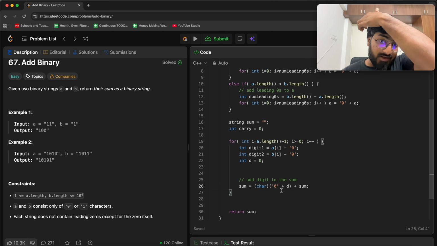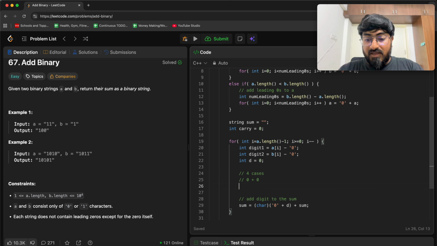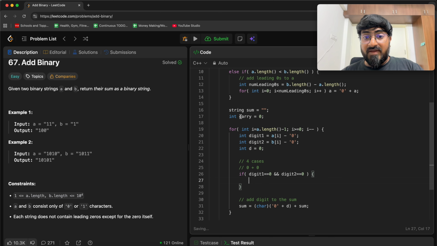Okay, all right. Now there are 4 cases of adding two binary digits. The first one is 0 plus 0. So you can say if digit 1 equal to 0 and digit 2 equal to 0, with this you have a carry as well. We update the carry as we move forward.